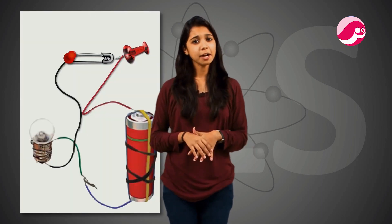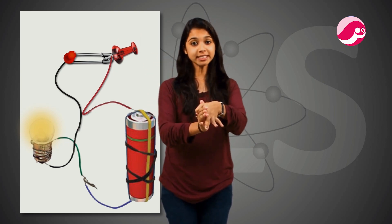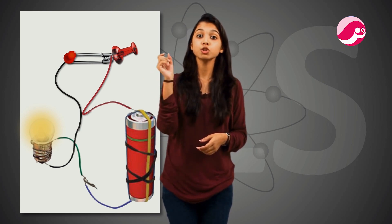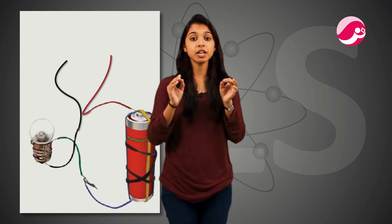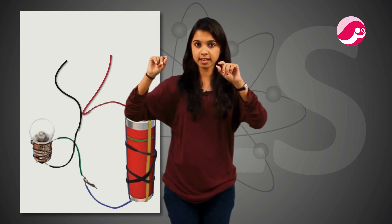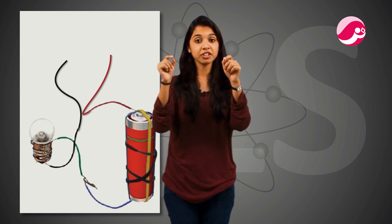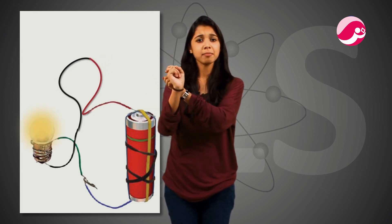So, let's do an activity. Remember, we had made a switch torch using metallic wires. If we take that circuit and disconnect the electric switch — the pin part — and remove it, this would leave us with two free ends of wires. Now, we will join those two free ends together. Does the bulb light up? Yes, obviously — because it becomes a torch without a switch.